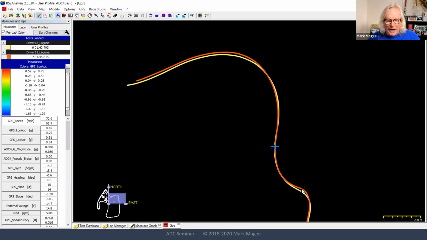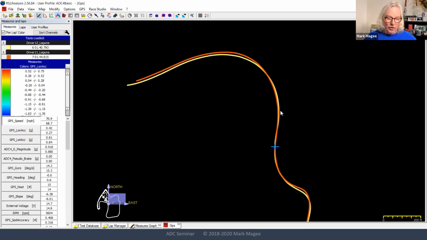You can see the radius is there. I don't know the absolute placement, but I see the radius is different. What I see here is this driver getting more turning done here and this driver being a little bit straighter. And so I think there is a difference in line, and we do have video.